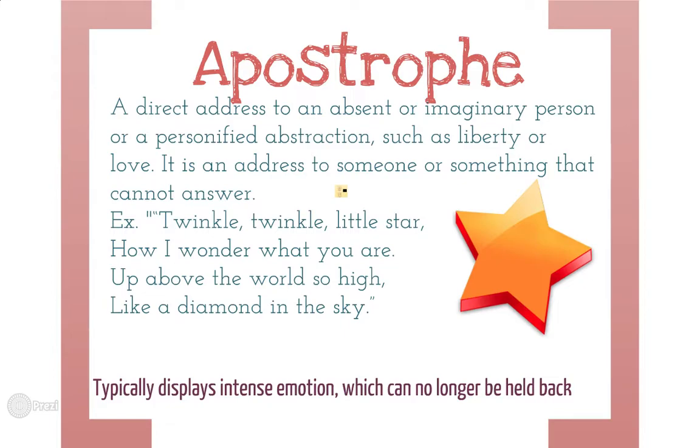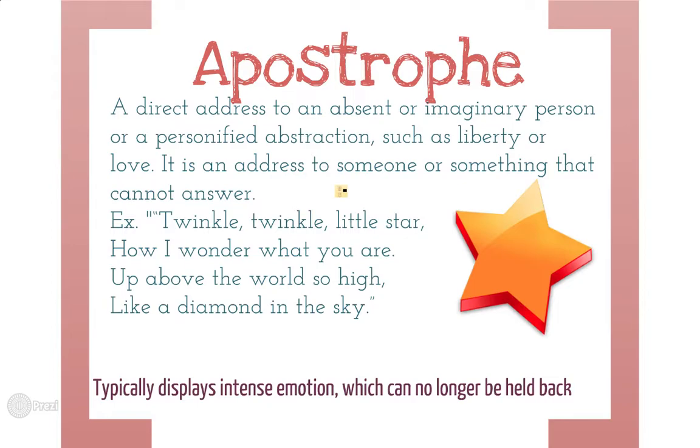It could be a positive thing that's taking place. Say you had a loved one, a grandparent or something, who passed away when you were at a younger age, and you still draw strength from that relationship. If you were to say or acknowledge grandma or grandpa, something like that, that would still be apostrophe. If a person were to say a prayer to any kind of religious figure, deity, that would be a form of apostrophe. You're speaking to someone or something that literally is not right there in front of you.